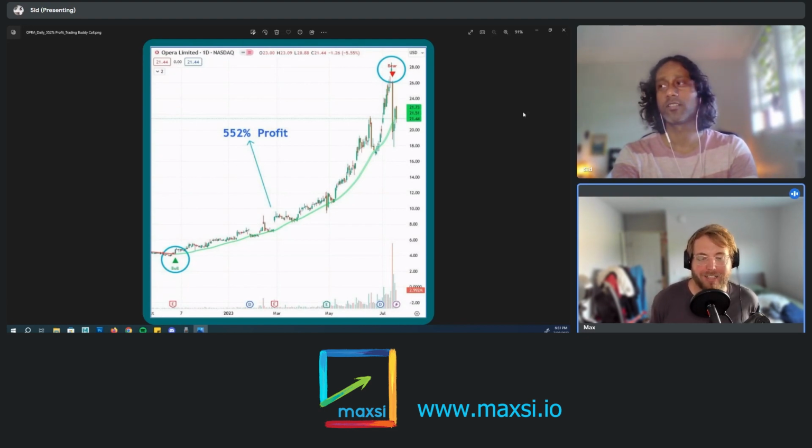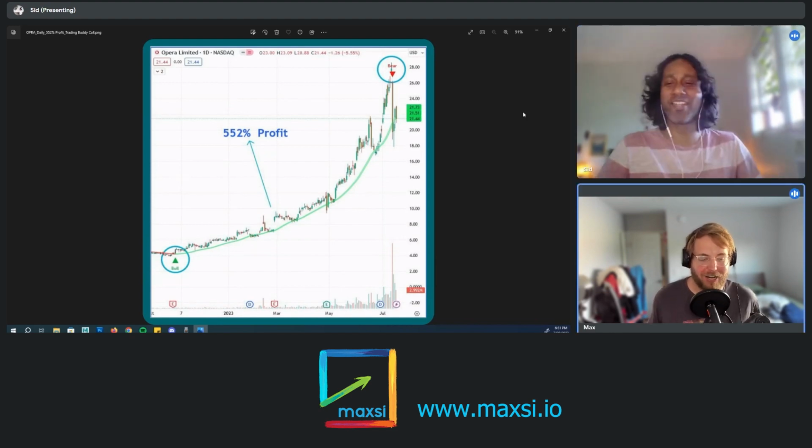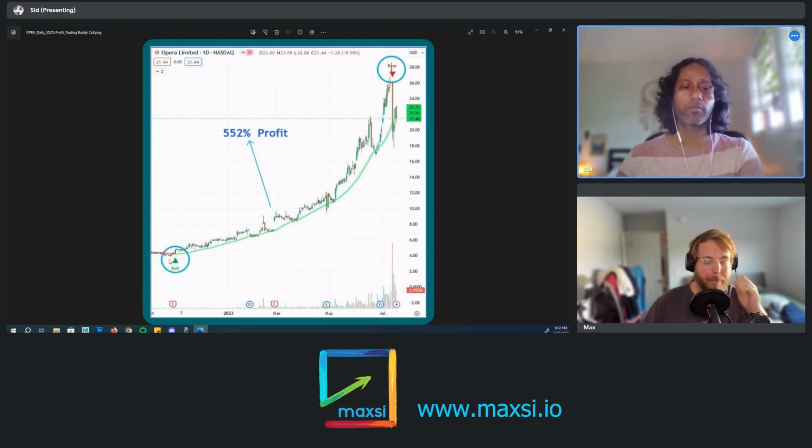So this was a really clean example of our trading indicator calling an incredible pump. Not in the crypto, in the stock market, on this short squeeze. Yeah, so stock market, it's been really cool. I thought crypto because I see 550%, and that doesn't feel like stock market trading. Right? You hardly ever see this with stocks. It's unheard of. And we got a bull print right before the takeoff, and then we actually got the bear print right at the top.